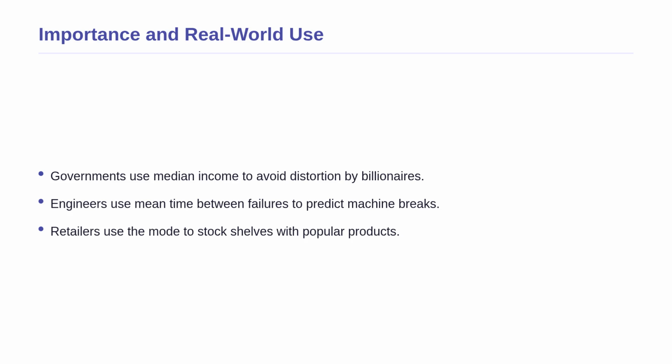Now that we have learned these measures, let us look at how they are used in the real world. Measures of location are the absolute foundation of all data analysis. Governments use the median income to understand the true economic health of their citizens, avoiding the distortion caused by billionaires. Engineers use the mean time between failures to predict when a machine part will break, ensuring airplanes remain safe. Retailers use the mode to stock their shelves with the products people actually want to buy. They distill millions of chaotic data points into powerful truths.